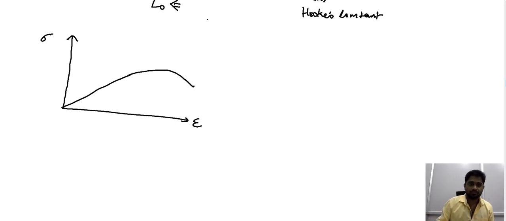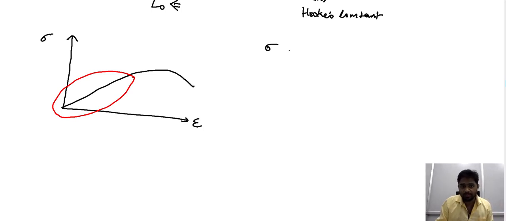Now again, let us focus on the first linear section. In this section, similar to the load and elongation, what we have is a linear relationship between the stress and the strain. So this Greek letter is used to indicate the stress, sigma, and epsilon is used to represent the strain. So there is a linear relation between the stress and the strain in the elastic region. So we have an elastic region similar to the one that we observed in the load elongation representation, again because of the way we replace the parameters.